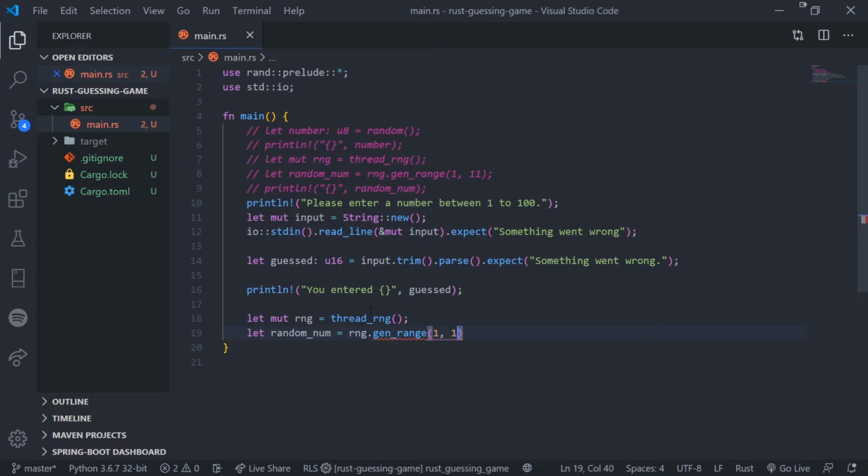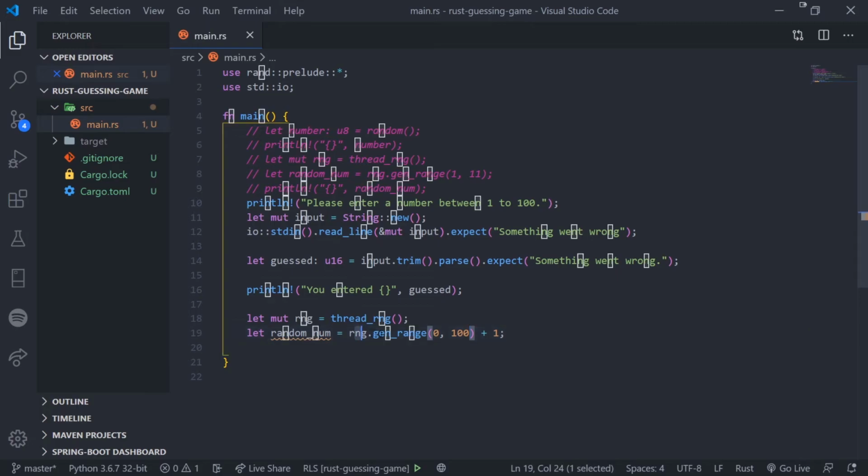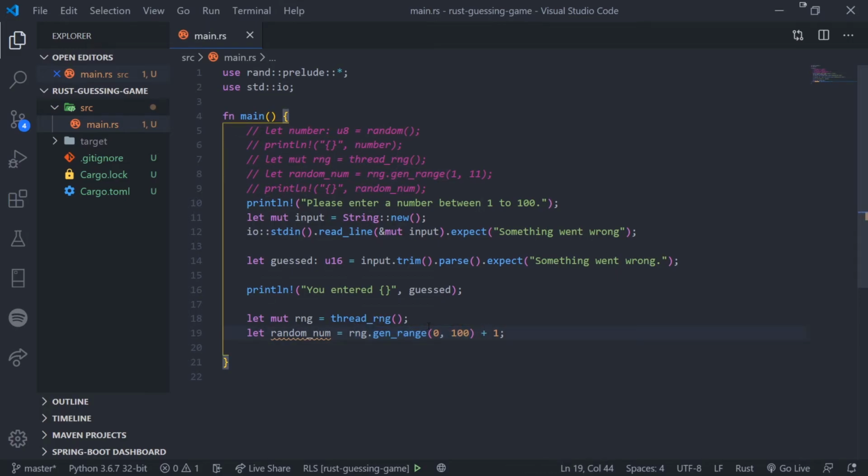And we're going to do from 1 up to 101. We could also just do 0 to 100 and then add 1 at the end. This will generate a random number between 0 all the way up to 99, and then we're just adding 1 to this generated value. This is a very common approach, but again, you can just do 1 to 101, and that would give you what you want. Okay, but let's continue.